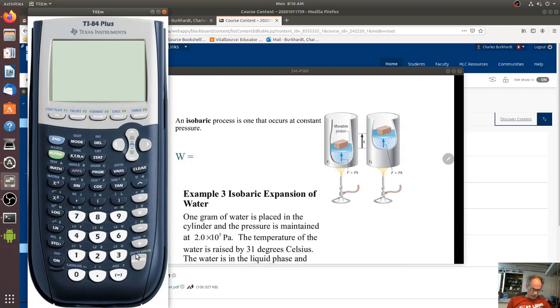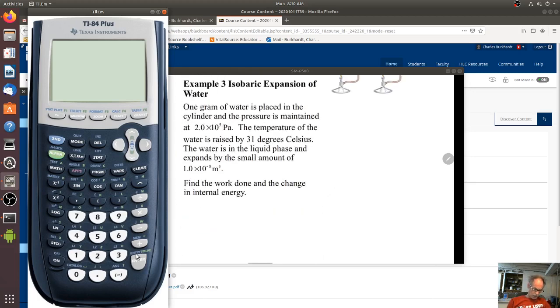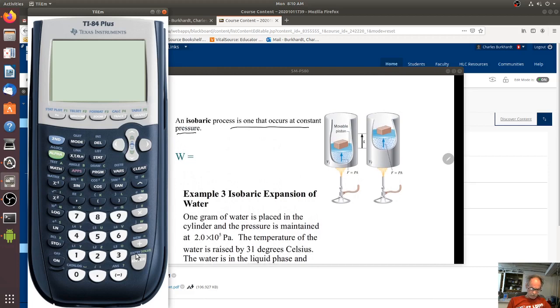All right. An isobaric process is one that occurs at constant pressure. Here they have an example of what I just said. They have a movable piston with a weight sitting on it. When you add heat by heating this thing up, the volume is going to expand, and this little device here is going to lift this piston for us. Oh, very nice. It's going to do some positive work.